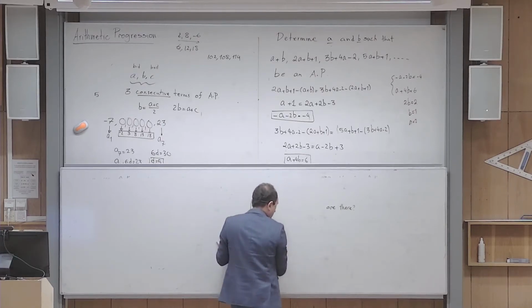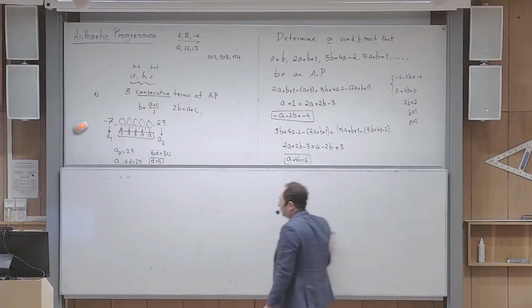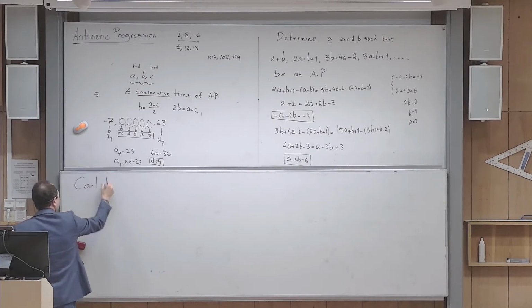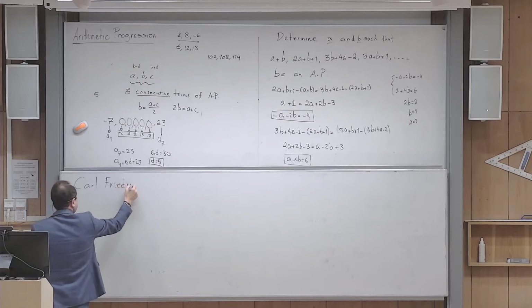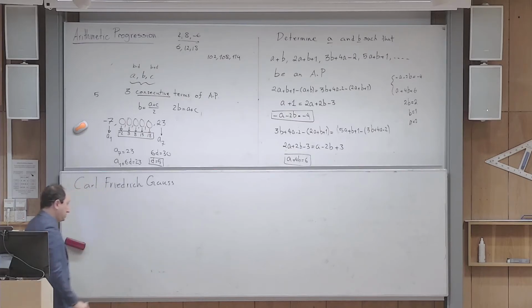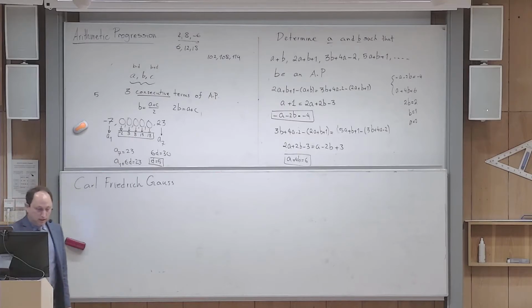And by the way, there is a story which is actually true. One day, Carl Friedrich Gauss, a German mathematician, called the king of mathematics, was a brilliant guy. I have read this in the history of mathematics. I don't know if he was in first grade, 6 or 7 years old.